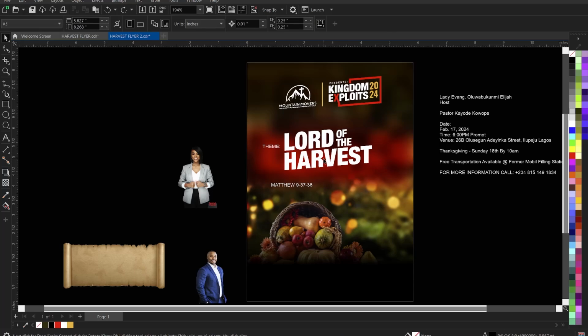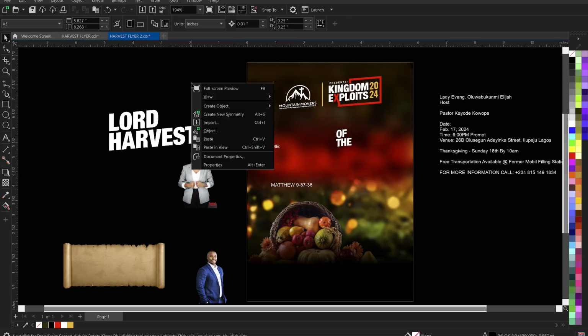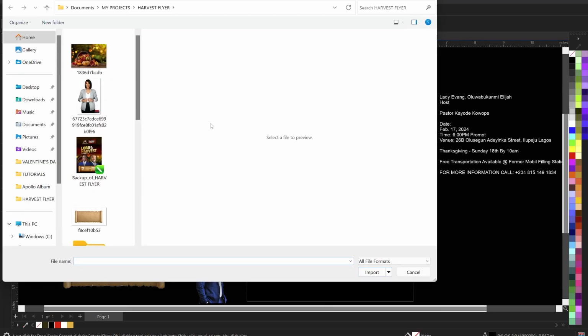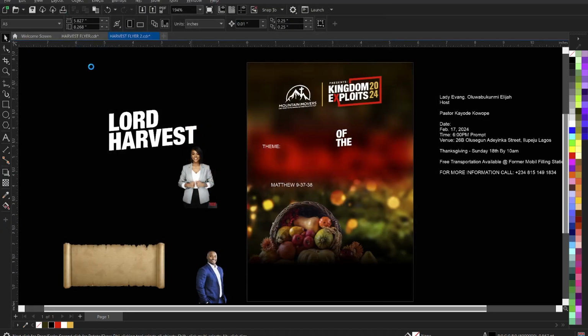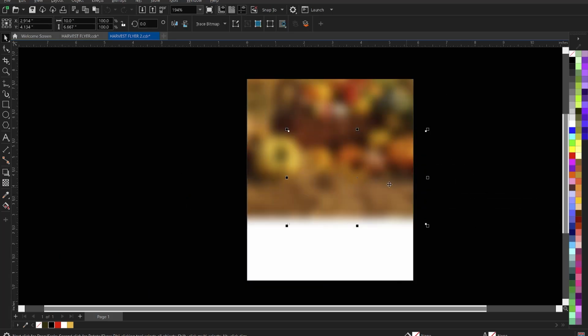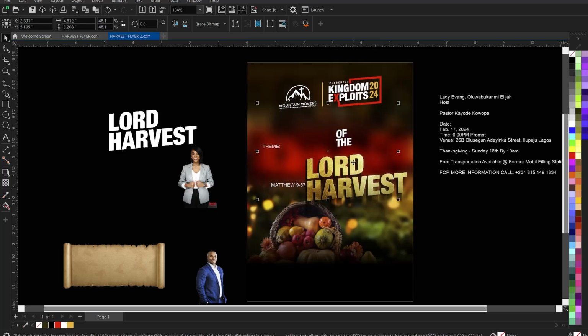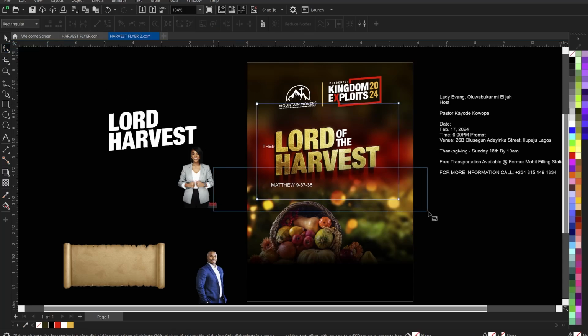So when we've done that, we'll now go back to our CorelDRAW. Let's move this guy to one side, right? And then right click and import, and then come to the file we just exported, which is this guy, and then we import it and place it exactly the way the other one was, right? We'll bring it here like this. You see what we have right now. Let's increase it a little. Let's take our shape tool and then let's reduce this guy.